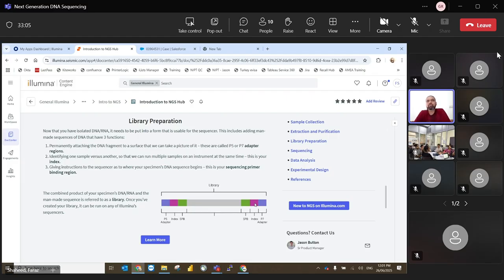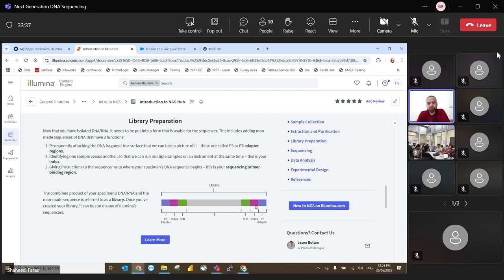Index sequence is that, for example, if you have 96 samples in a PCR plate, you will add 96 indexes. You can consider them like a primer for a PCR. It's a similar sort of thing. Sometimes it's 6 bases, sometimes 8 bases, sometimes 10 bases. Up to 10 bases you have indexes. So indexes are attached with a unique sequence in each sample tube.